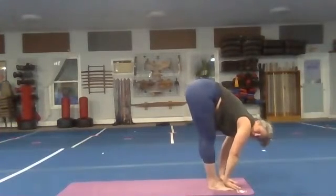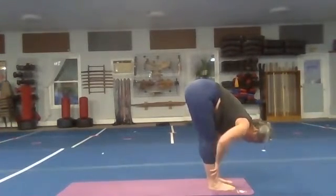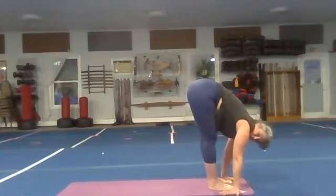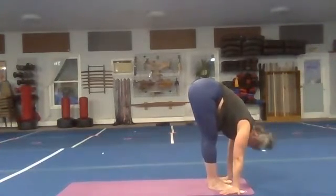Now, wherever you want to just hold here for a few more breaths, maybe your hands stay on the shins, maybe your hands are on the floor. If you're flexible, maybe you turn your fingers to the back to get a nice wrist stretch.